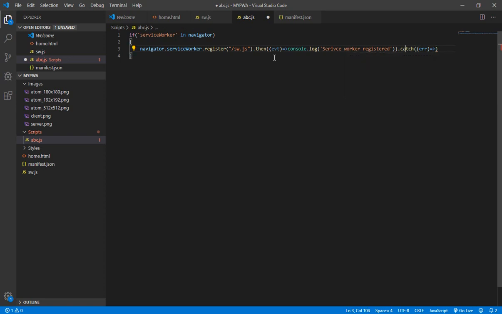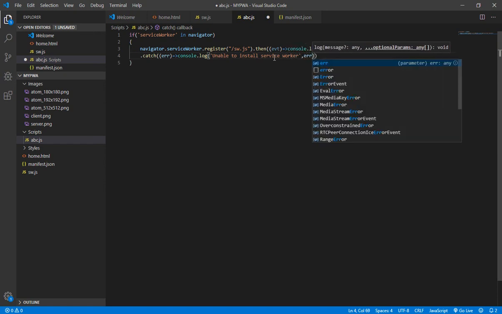Let me put it on a separate line. So .catch, and right here console.log, and then we specify unable to install service worker.